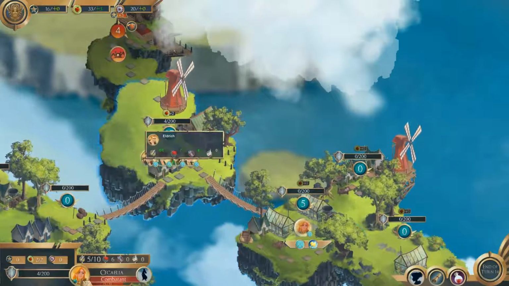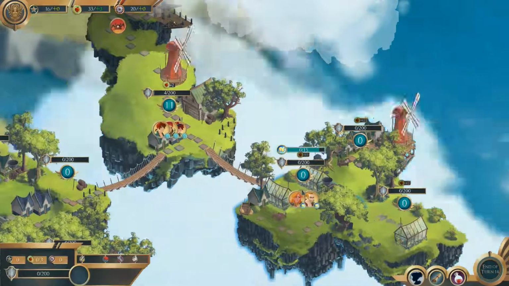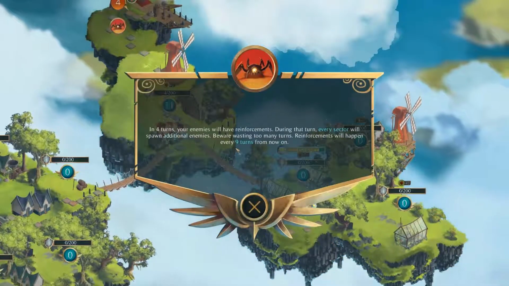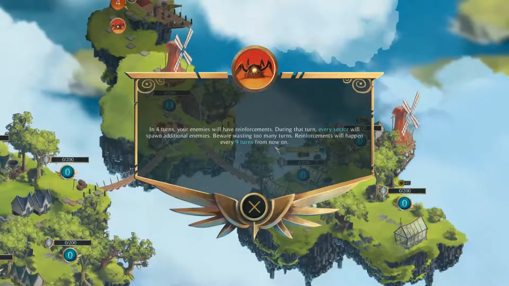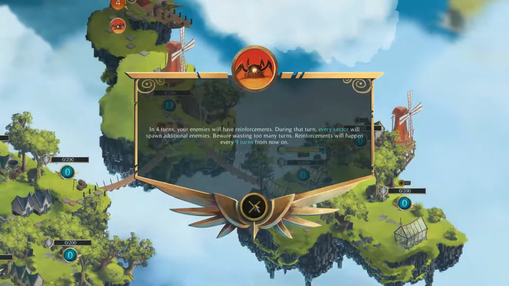Actually, you know what? Let me take her back, and let me take Eldrick back, and we're going to put them both on resource generation to get some food flowing into our coffers. See, look, here it tells us, in 4 turns, your enemies will have reinforcements. During that turn, every sector will spawn additional enemies. Before wasting too many turns, reinforcements will happen every 9 turns from now on.